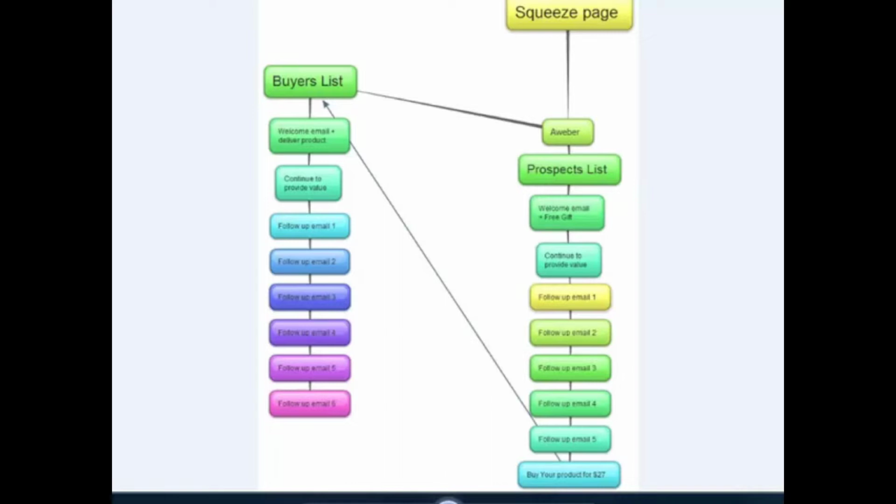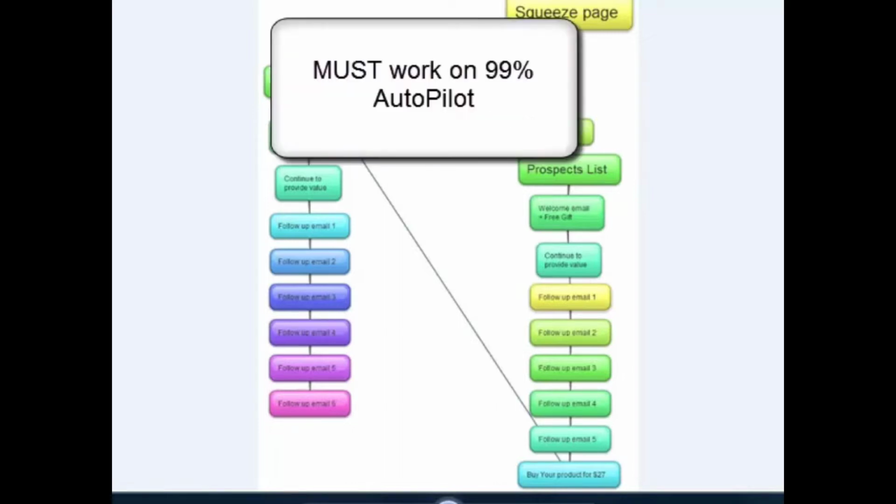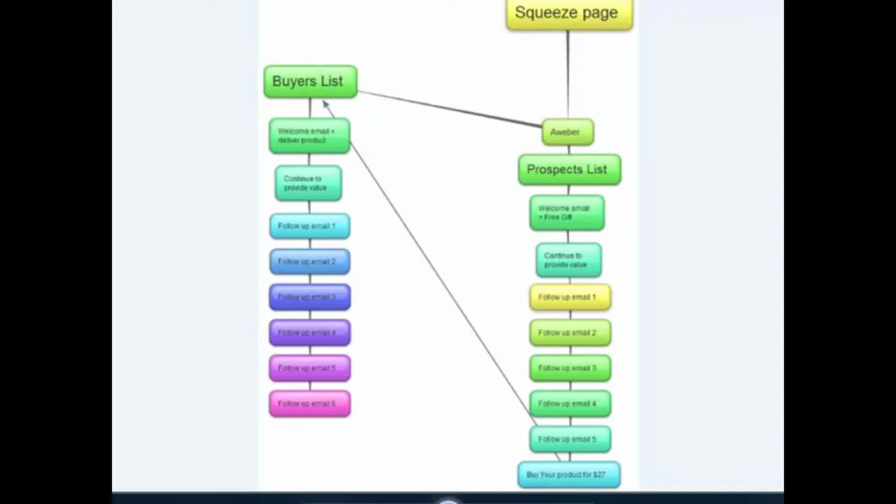Now firstly, as I did just briefly mention, your sales funnel must work on 99% autopilot. The reason why it must work on 99% autopilot is because you don't want to have to log into your accounts and constantly manually do tasks all day long to build your business.